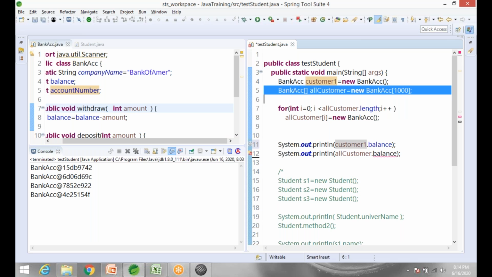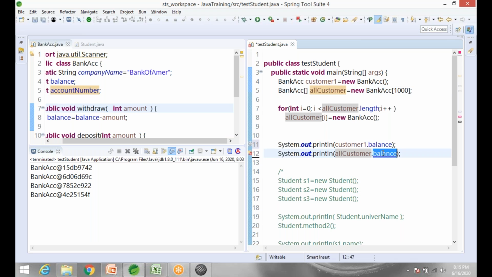When you're dealing with arrays, an array is a group of objects, not one object, but a group of 1,000 bank account objects in this case. So if you say allCustomer.balance, it is wrong. Is allCustomer one object or a group of objects? Group of objects. So you need to be specific.